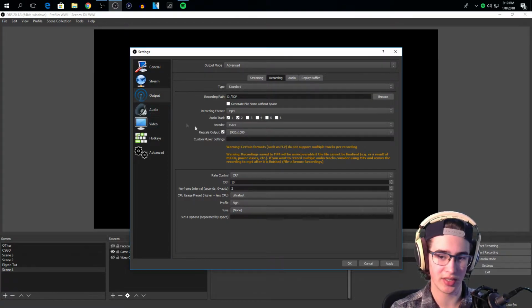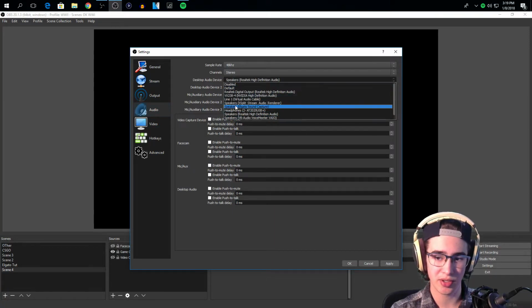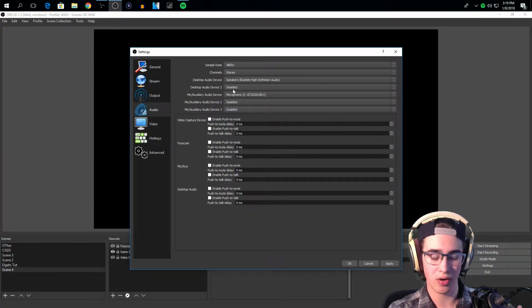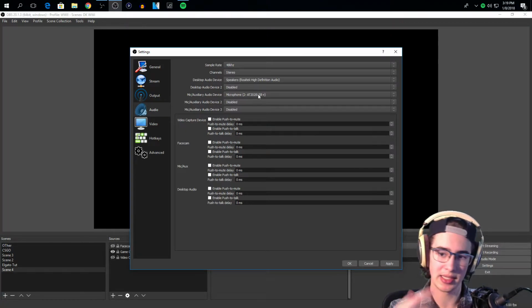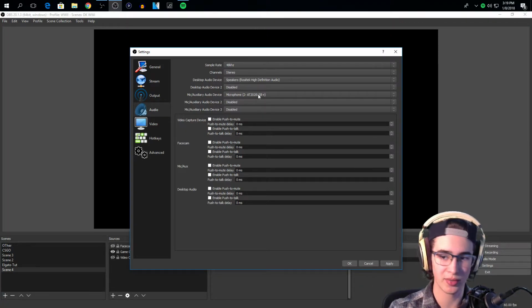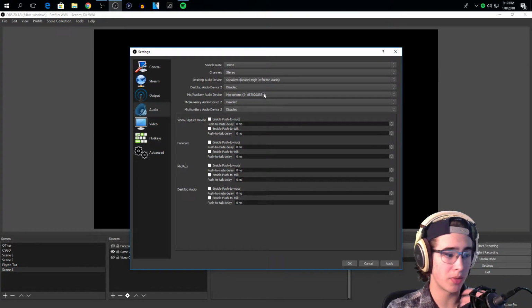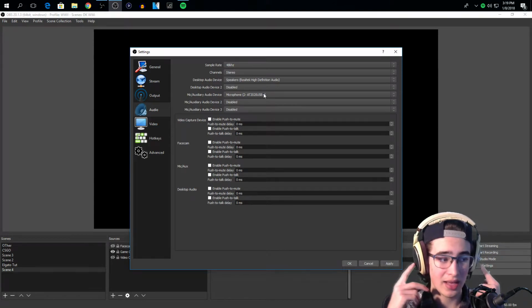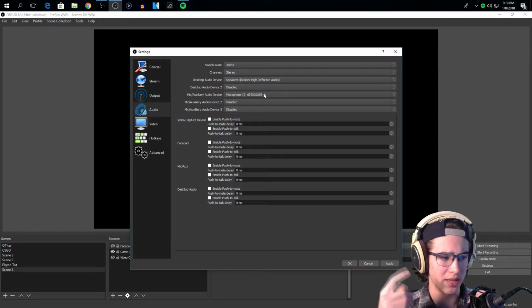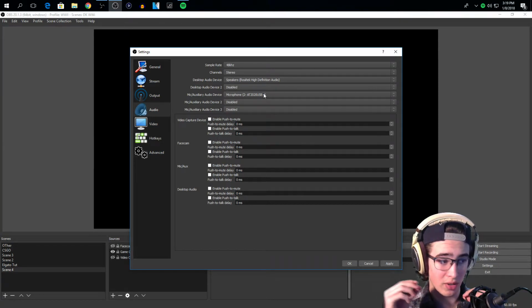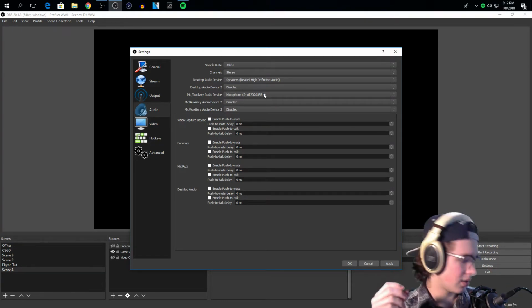But once you're finished with all that, you can go to audio, set up your speakers, where your audio is coming from, and set up your mic. The Audio Technica AT2020 is my microphone. It may be a Blue Snowball, it may be your Astros. If you do have a headset that uses a microphone, you should have 2 ports, audio and microphone audio. You're going to want to plug that in.